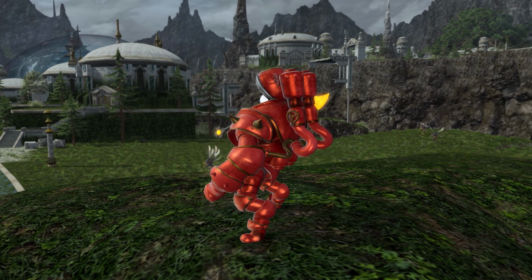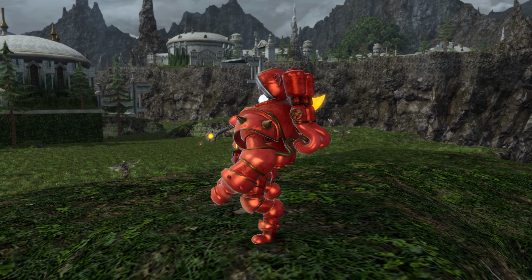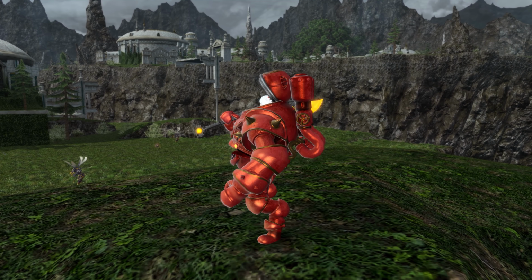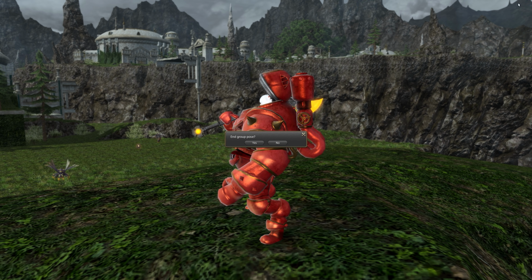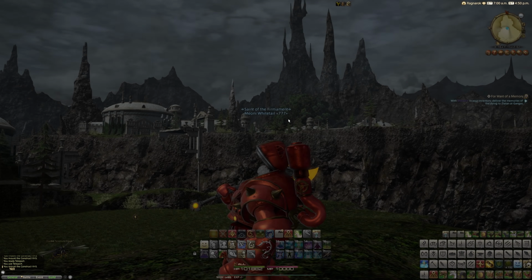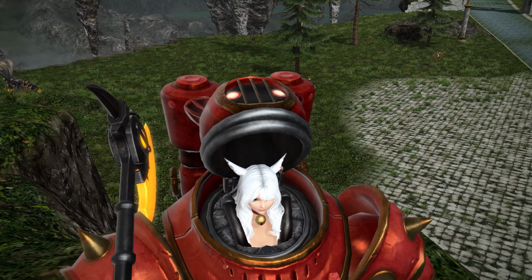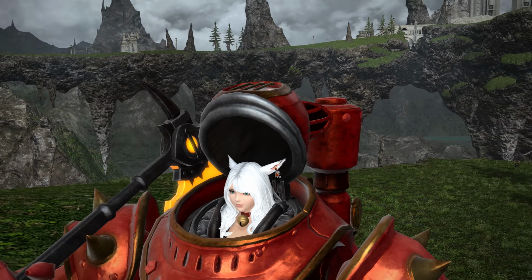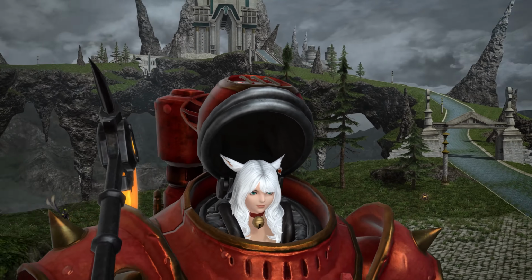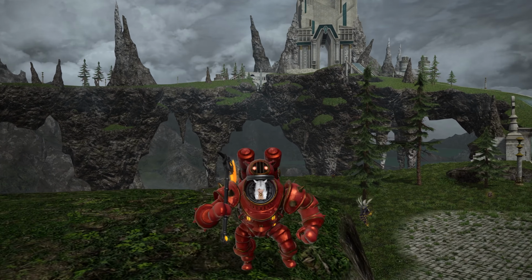Obviously, if you've never seen one of these mounts before, we did a video on the other Construct mount. Basically, whilst it's in its terrestrial form, as you can see, the lid is open and you see your character. So it kind of acts more like a suit than an actual mount. As you can see, your character is sort of wedged in there. You've got all of that security padding and stuff, and you've got this large helmet that's open as you walk around.